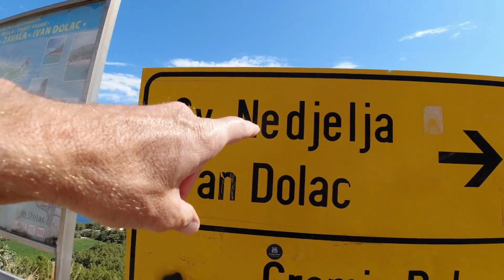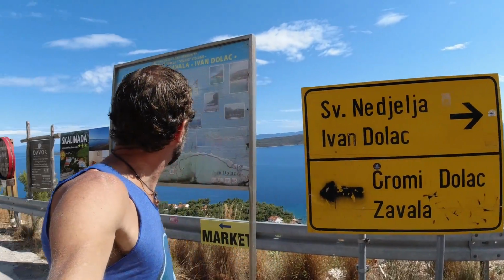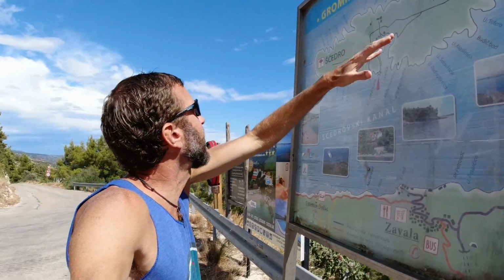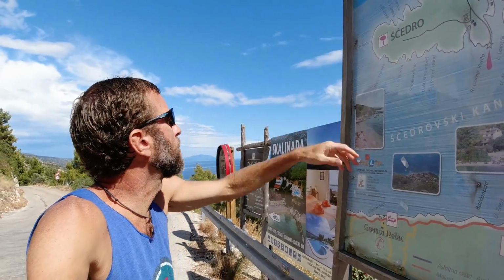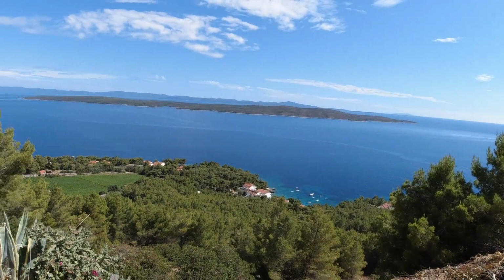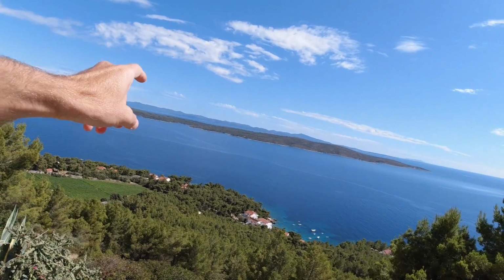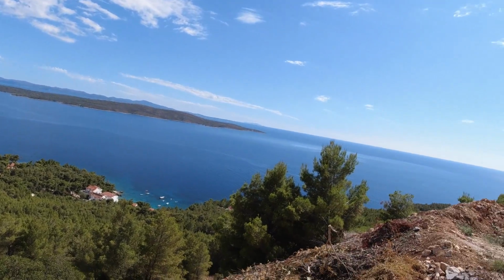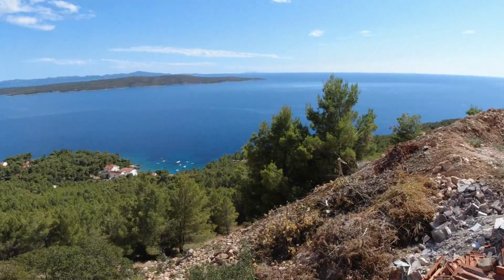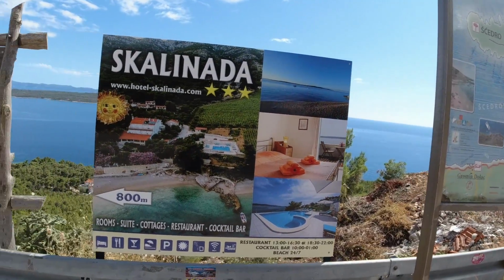And so that's where I'm going right there. About a 15-minute drive that way to the end of the road there. And here you can see this other little island, however you say that, Šćedro or something, is straight ahead there. Great perspective on everything here. And out there is the island of Korčula, something like that, which I'm going to next, tomorrow. If I can get a boat, I need to confirm that, but I believe there are boats going straight there.